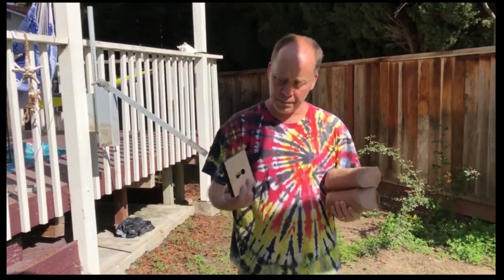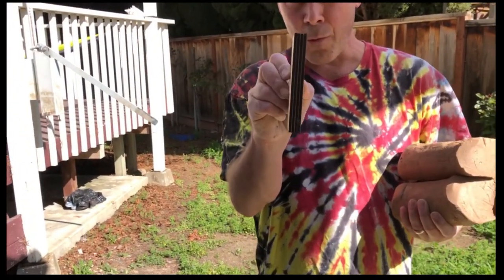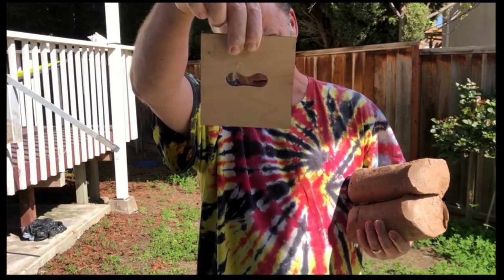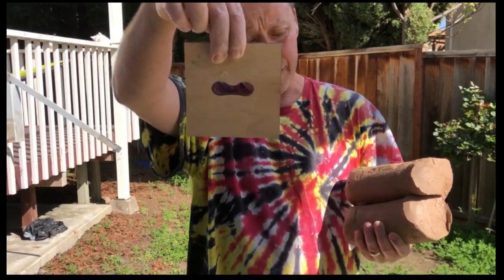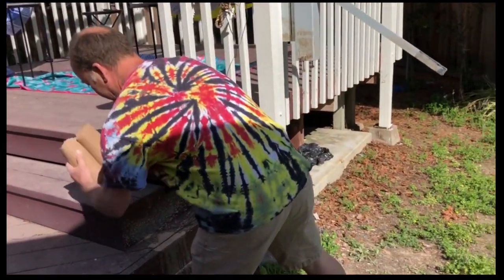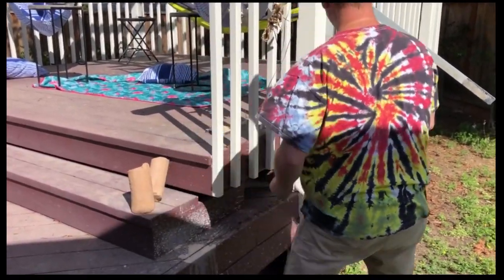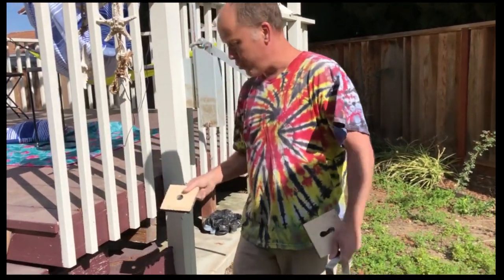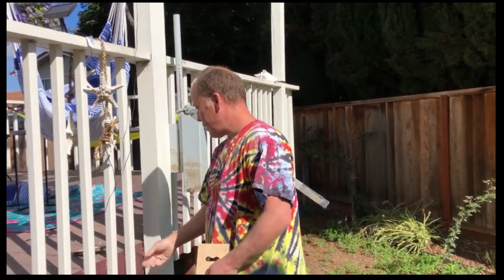Okay, so you can see I've got four sheets of the stuff that I lasered last night, and that's the shape that I'm currently working on as a handle. I've got my clay and my extruder. This is the extruder die that I had from yesterday when I was cutting out those coils.